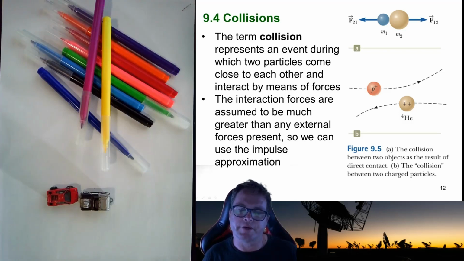If we think of everyday, day-to-day life, and we think of the term collisions, then one of the most popular things we might think of is a collision between two cars, a car accident. But in terms of our scientific description of a collision, the term collision represents an event during which two particles come close to each other and interact by means of forces.